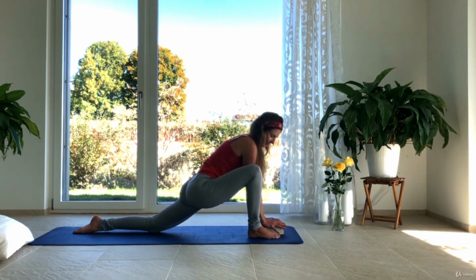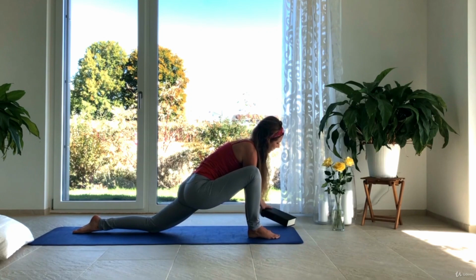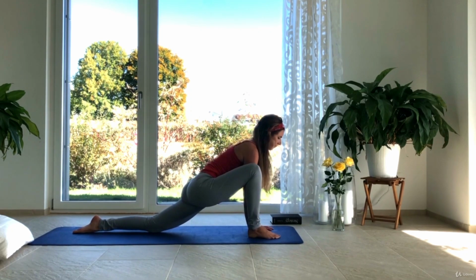Otherwise, bring your hands to the mat, or perhaps with time, melting your forearms down to the mat, turning your palms up to the sky, and relaxing deeply into the right hip and the left psoas. Grounding into all four corners of your right foot here, the inner edge, the outer edge, the ball of the foot, and the right heel.